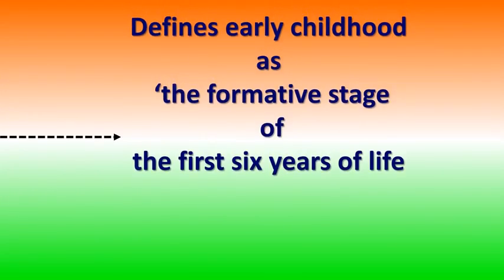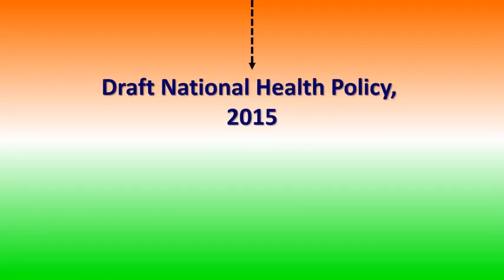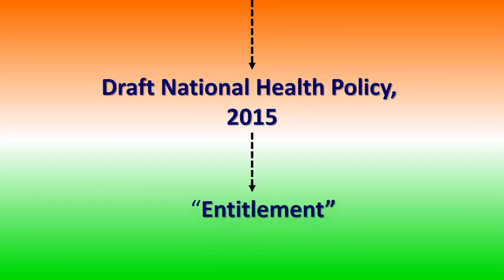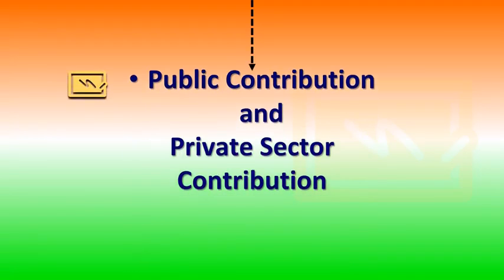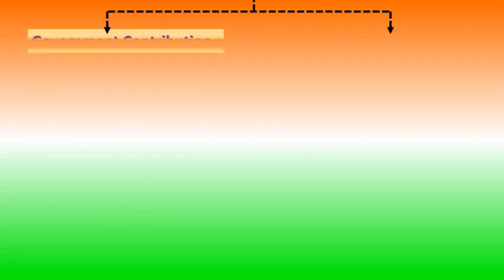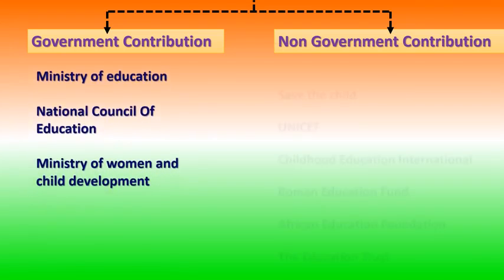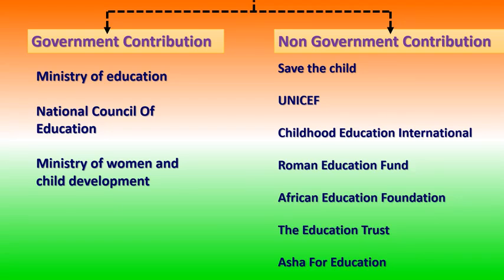In order to promote equality of women in the workforce and the health and safety of the mother and child. Mentions among its objectives the provision of access to primary health care services as an entitlement. Public contribution and private sector contribution. Government contribution and non-government contributions. These are my findings.